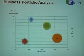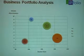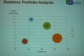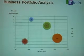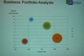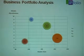It's the classic Boston Consulting matrix that many of you know, where the four bubbles we have here represent different product lines of a company, and they are mapped according to the attractiveness of the respective market and to the market share of our company. And typically you might see a resulting graph like this, where on the lower right side, the large orange bubble represents a mature business where you have a lot of market share. You might have been in that business for many years, but it's not that attractive anymore. There's not much growth, and the margins are not that high anymore.